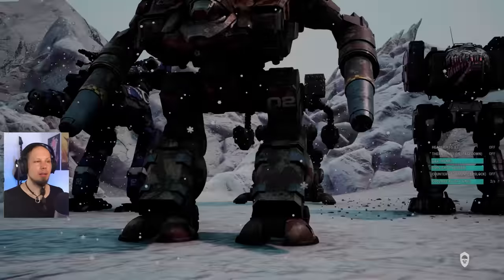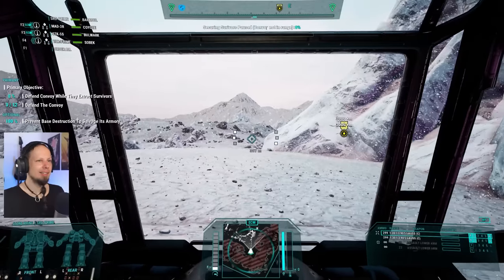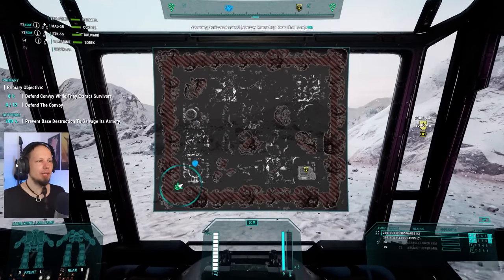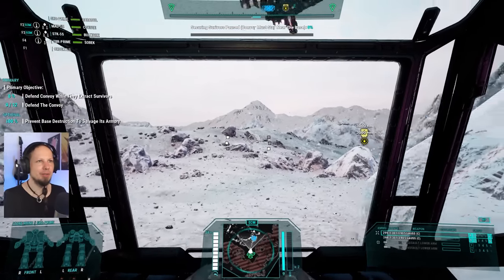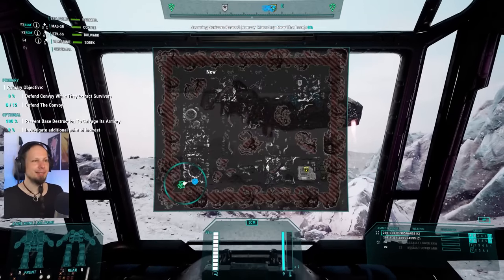Okay, so what's a rescue contract again? I have no idea, I forgot. Ah, yes, okay, so we have to escort some of our guys to the escort zone and make sure that the enemies don't destroy the base at the same time. That's the rescue contract. Secondary, I knew that.